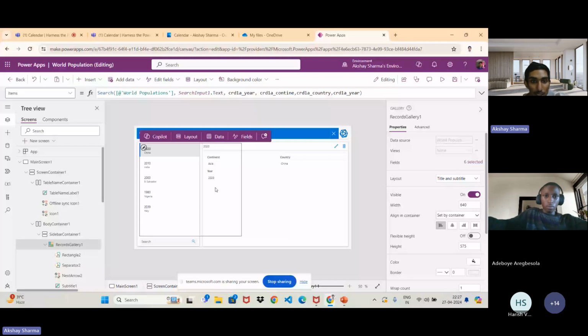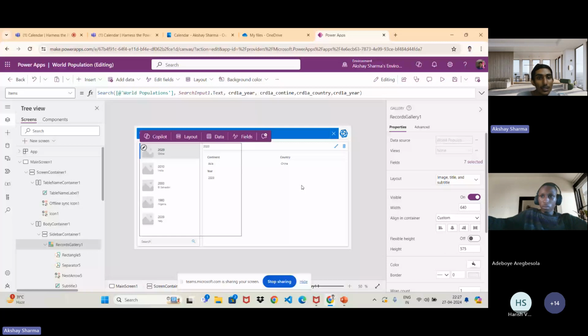You can include image and title. Over here, you can include image, title, and subtitles. You can include your own images. And then here, let us move on to the extra fields. Over here, you can include sample images where you upload your own files. So let us move on to the others.